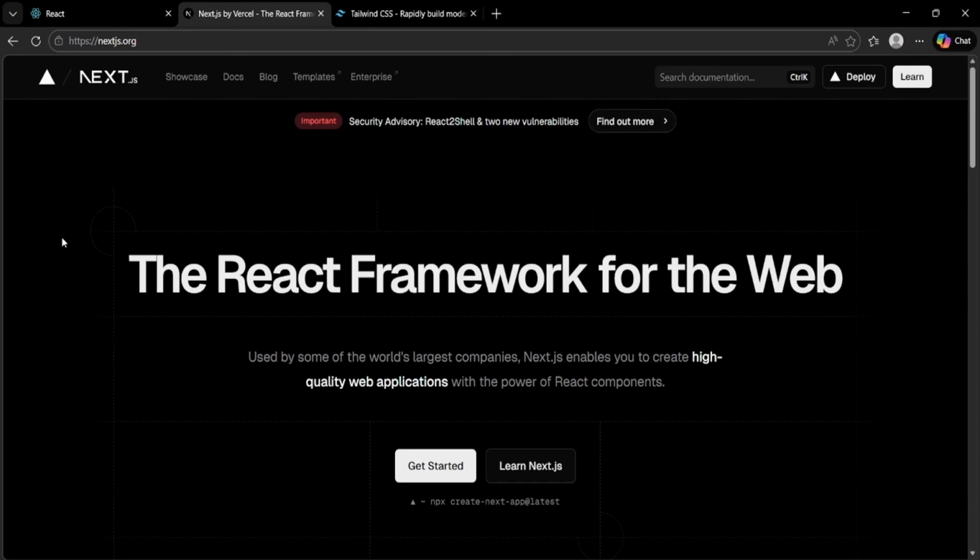Now, Next.js is going to provide us with page optimization, image optimization, and server-side rendering, which means the static code we're going to write in our application is going to be rendered on the server. This is going to help improve the SEO performance of this website. That way, search engines like Google will be able to crawl this website, understand its contents, and index your website properly.